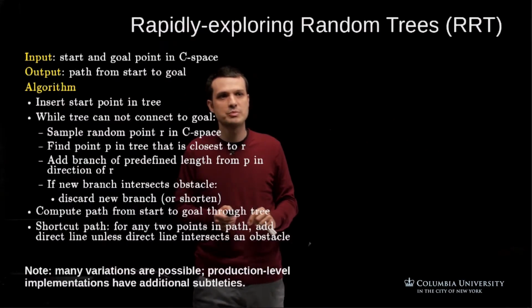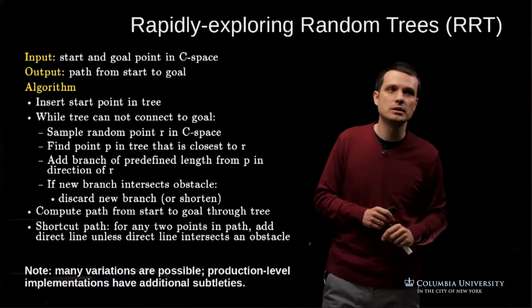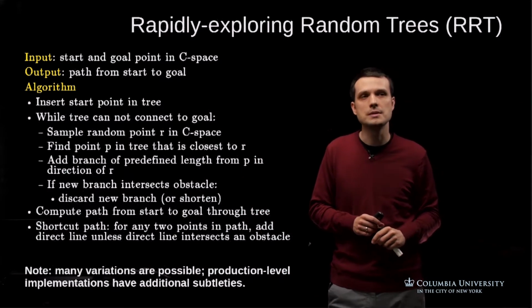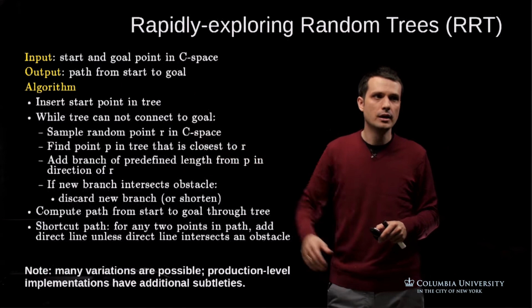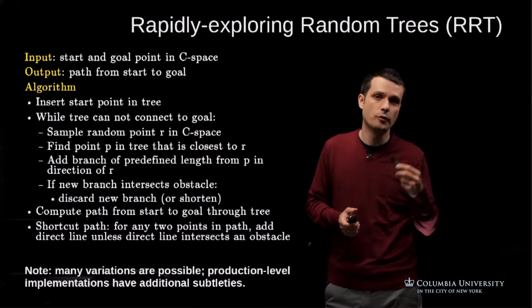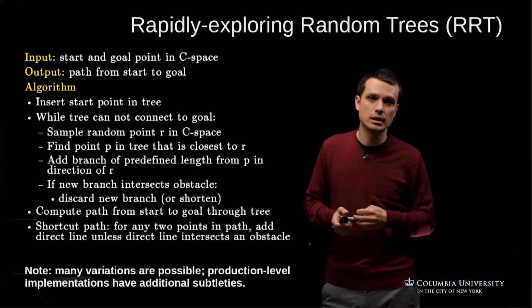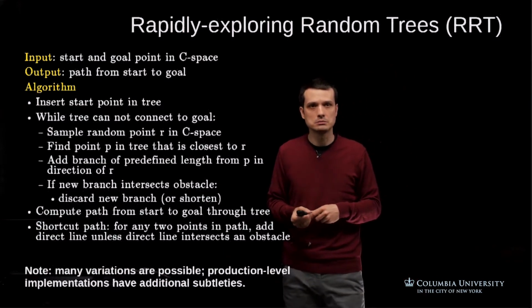Let's look at one specific example. This is an algorithm that's called rapidly exploring random tree, or an RRT. And the algorithm is here, and in fact, this is exactly the algorithm that you'll be implementing for the last project in this course. So here we're going to take a look at how it works.